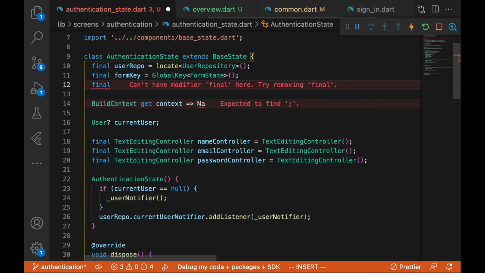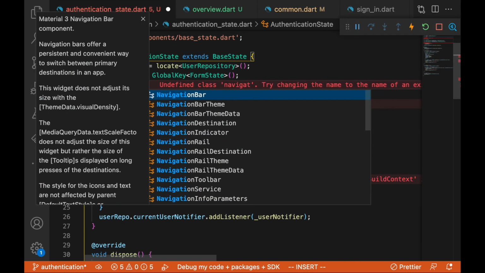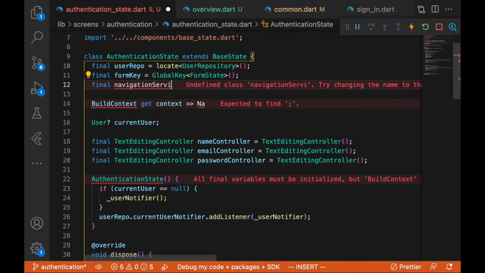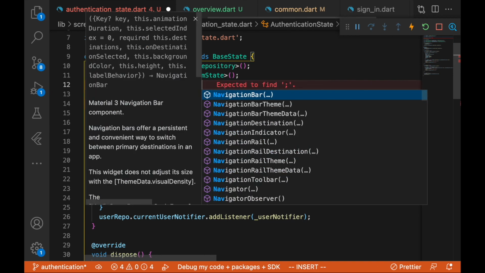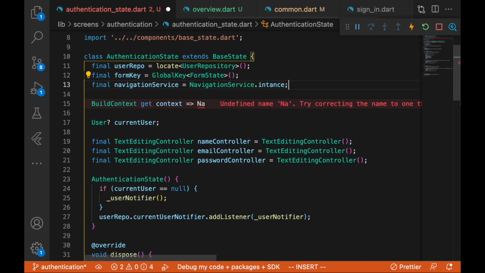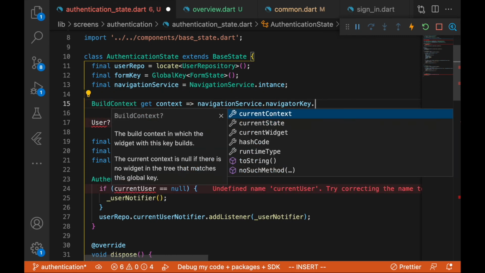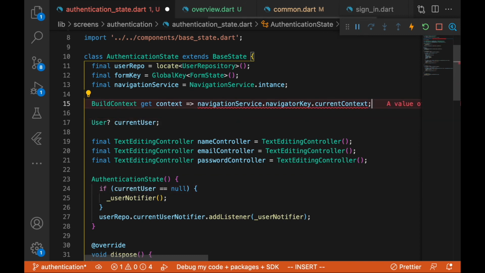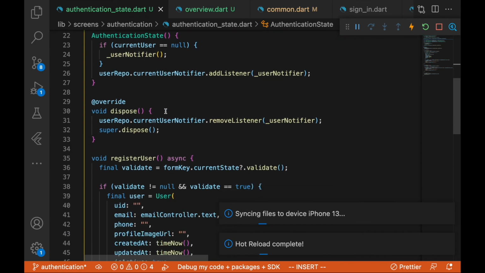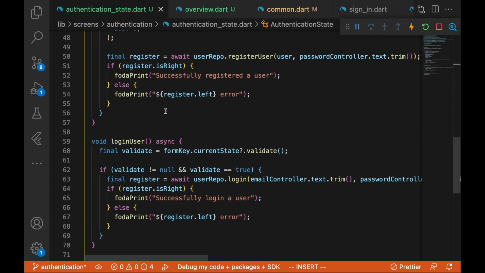So just call this navigation service, and in our navigation service we'll get the instance, and we can call it anytime, anywhere we want to. And here we can get the current context. So we've gotten our context now, so we can use it at any time we want to use it.